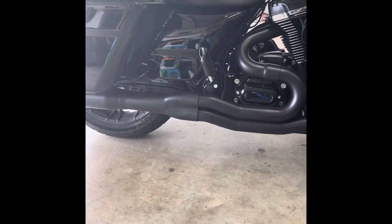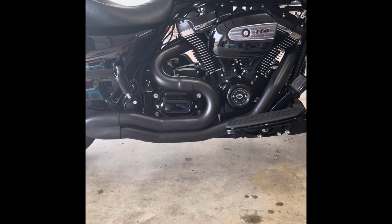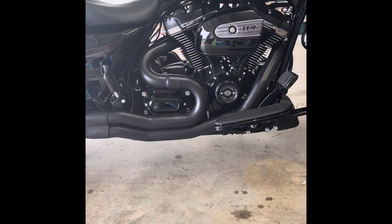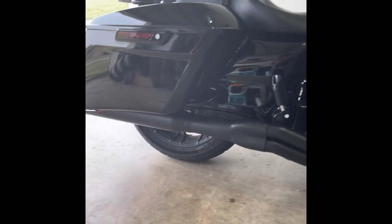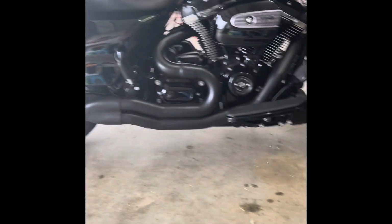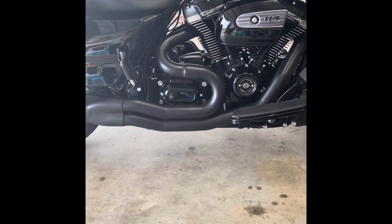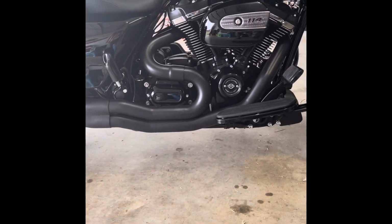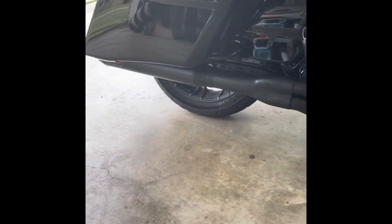Like I said, if you're getting any 2-in-1 exhaust, I don't think you can go wrong. Even if you compare the best-selling 2-in-1 systems out there, their product specifications on any website you go to, a lot of them read very similar as far as the stepped headers, the either louvered or perforated core baffles, a collection system. All those things are pretty similar. You see this winding bend in a lot of the 2-in-1 systems out there. I just don't think you can go wrong with the 2-in-1. If you want your bike to run the best that it can run, get a 2-in-1 and get it retuned for that 2-in-1, and you can't go wrong.